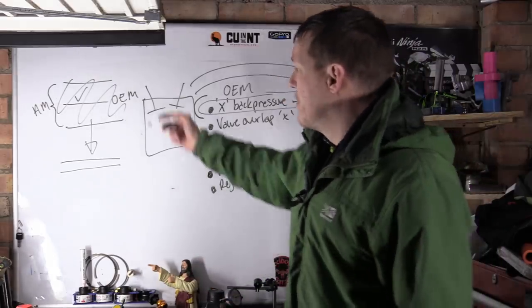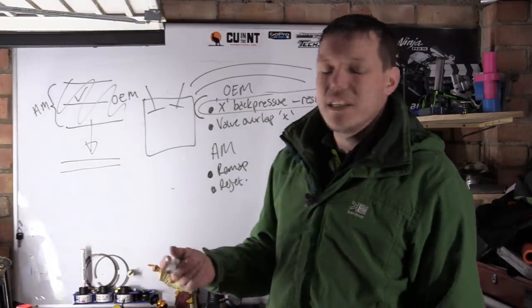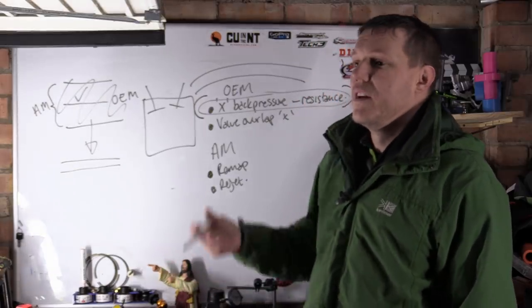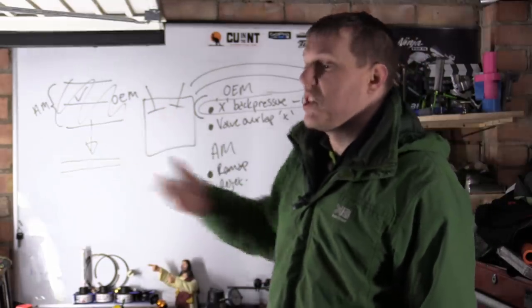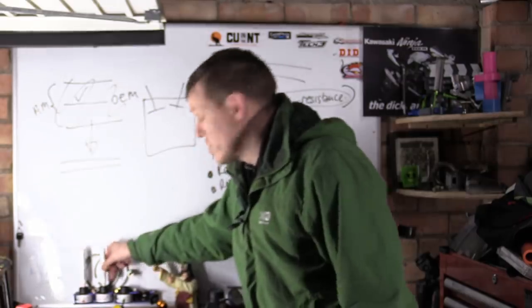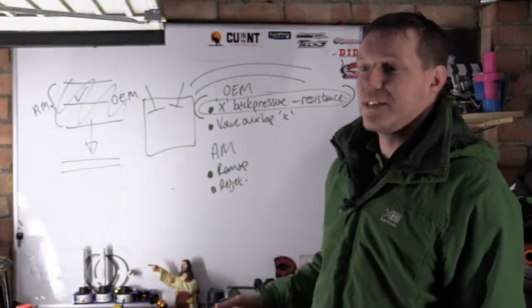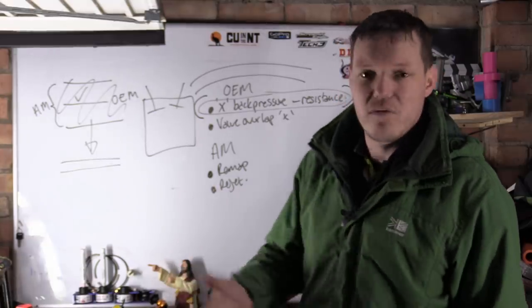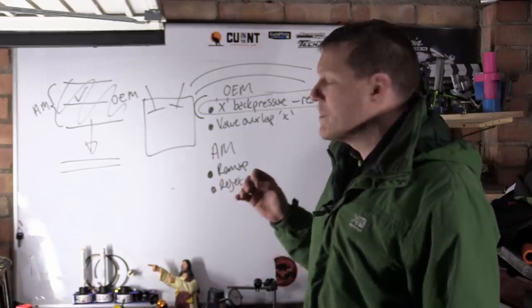Like I say, there's a band around here, and some of these cheap ones, like a Delkevic system, their resistance, their exhaust pressure within the system is close to the OEM, so it really doesn't make any difference. That's why they can say to you, it doesn't require a remap. But then don't expect to get 10, 20 horsepower more or recovered out of it, because it's not that much different than the OEM system.